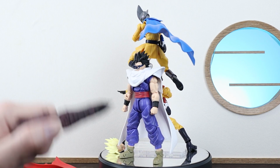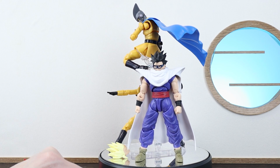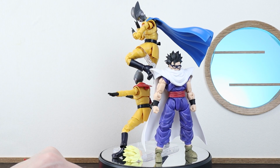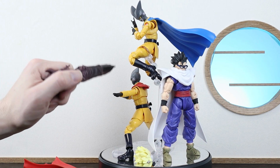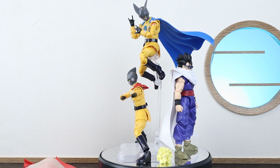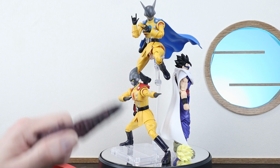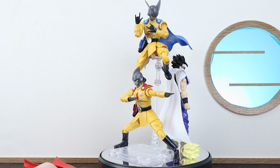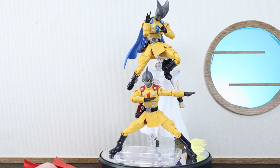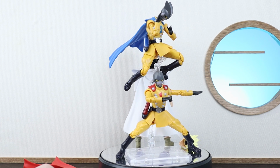The other con for me, I feel the faces are a little bit more 2019, 2018, nice, but not as crisp and sharp as a lot of faces we get these days. It could be more down to their design, but a lot of the figures these days have such nice detailed faces with the lines and details, which really brings through that emotion. These ones look nice, but a little bit more dated. So that is definitely on the slight con list for me. But yeah, besides that, I don't have any other issues with these figures so far. I'm looking forward to playing more with them.